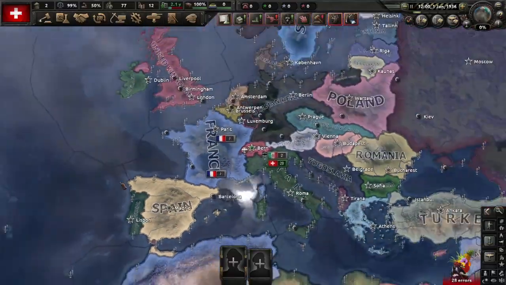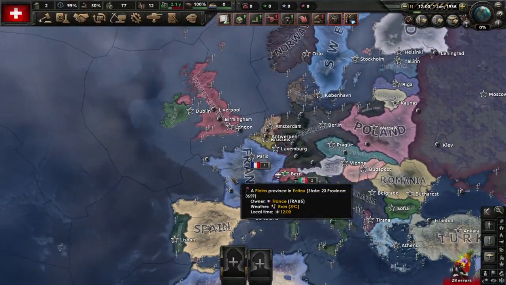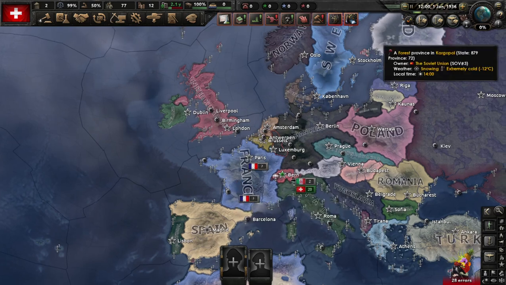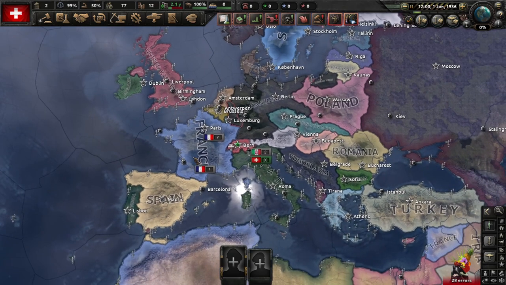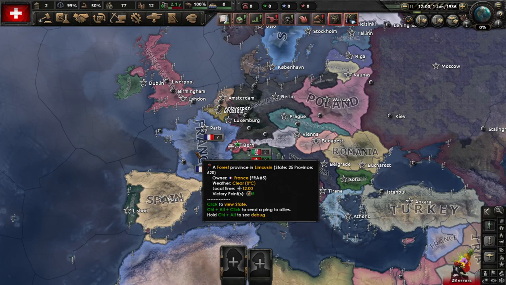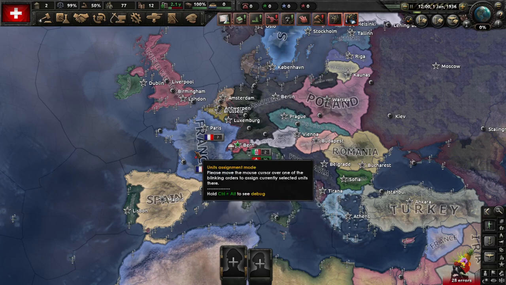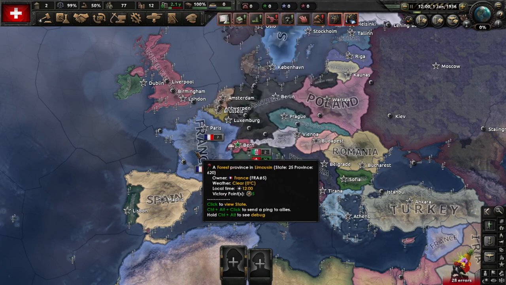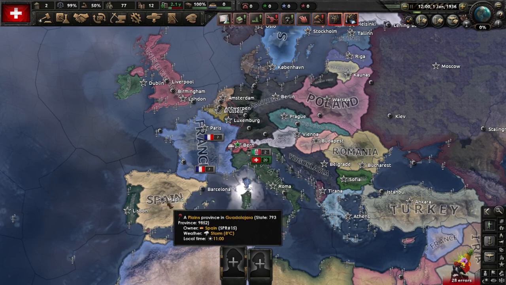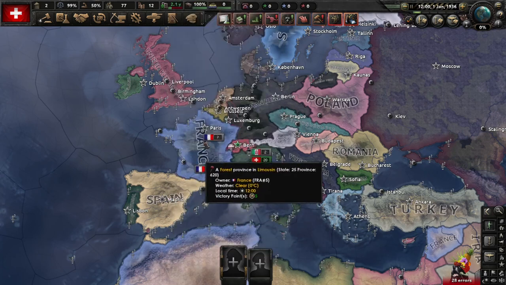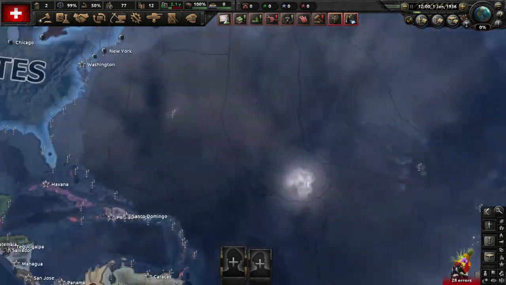Let it load. Now, in debug mode, if you hover over something, you will see, first off, you can't have achievements. To fix this, you just turn off debug mode. How you added it, you just remove it. So if you hold Control and Alt, it will open this bigger menu. Sometimes you can't see the province ID, so it's good to do that, but most of the time, you can.